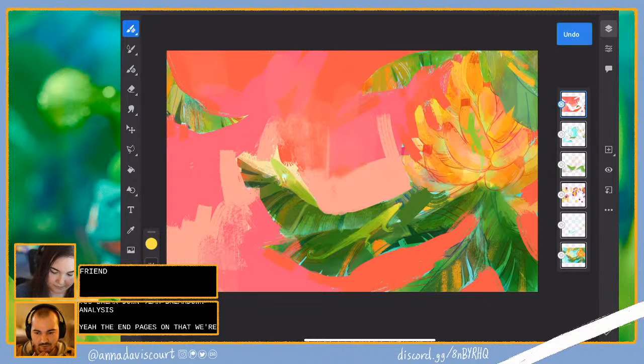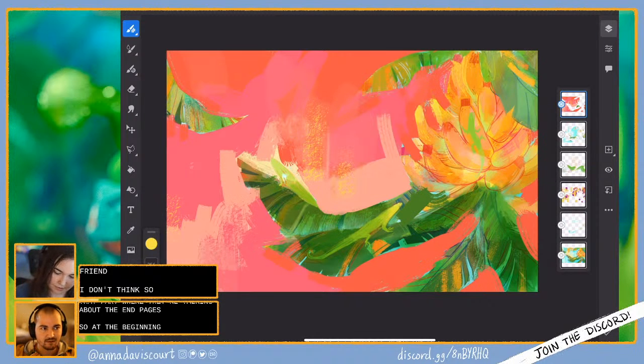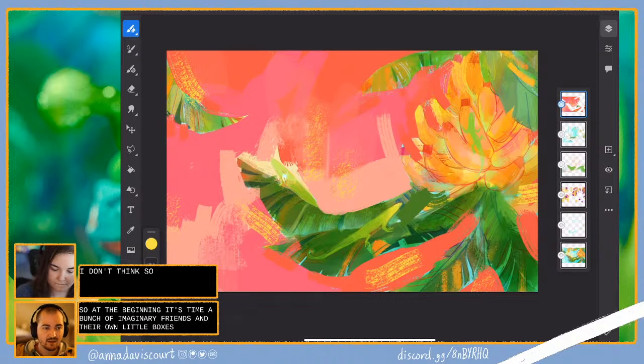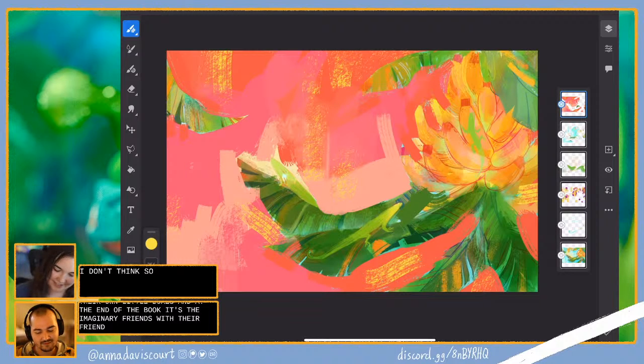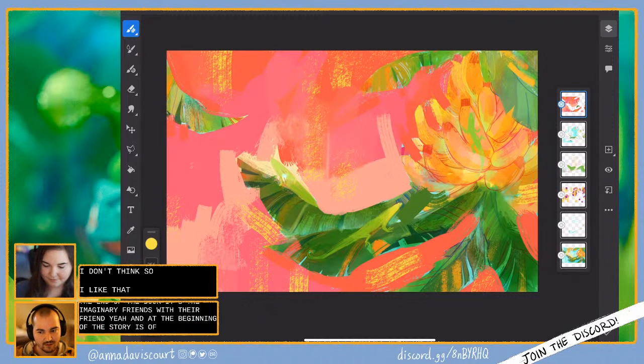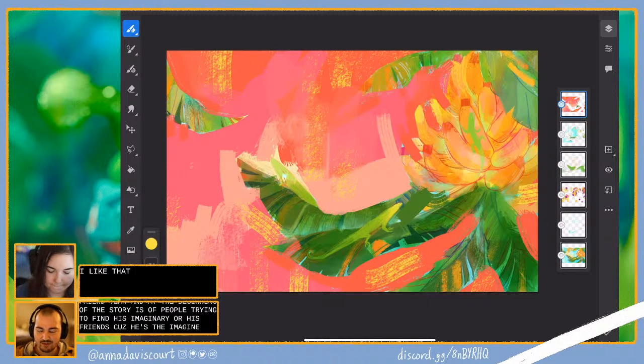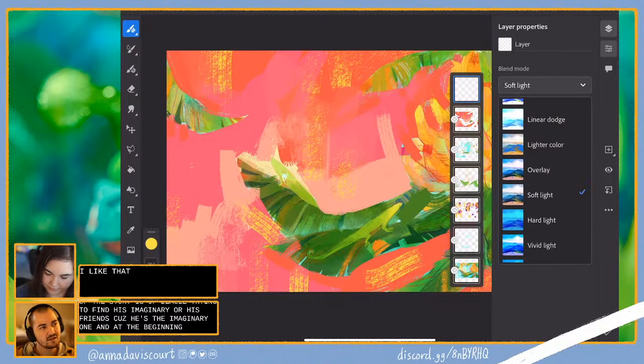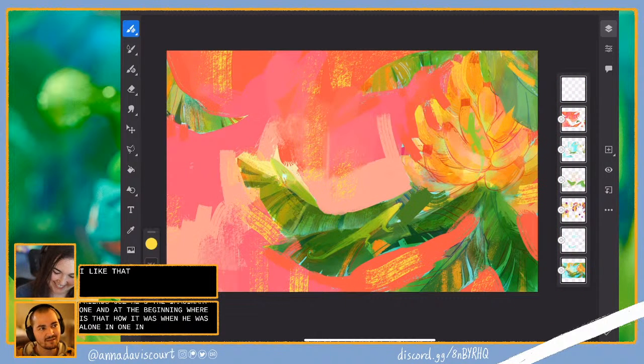Yeah, the end pages on it were really cute. Were you there for that part where they were talking about the end pages? End pages? I don't think so. So at the beginning, it's a bunch of imaginary friends in their own little boxes, and at the end of the book, it's the imaginary friends with their friend. Aw, sweet. And at the beginning, the story is of Beagle trying to find his friend, because he's the imaginary one. Well, he was alone in one, and then he had his imaginary friend in the other. Right. Or his real friend.